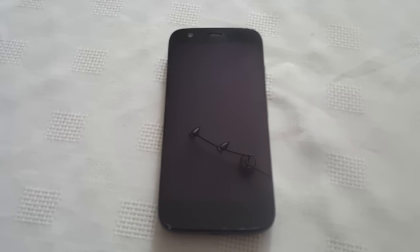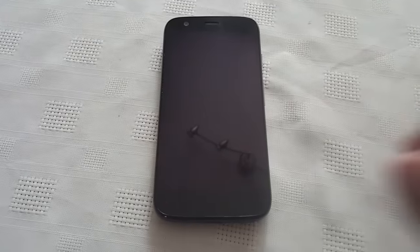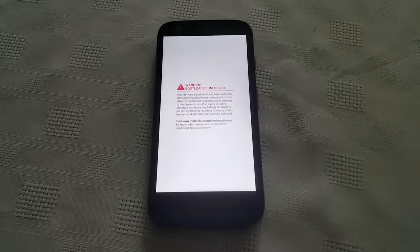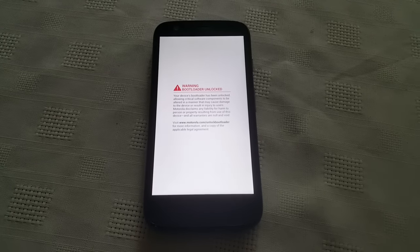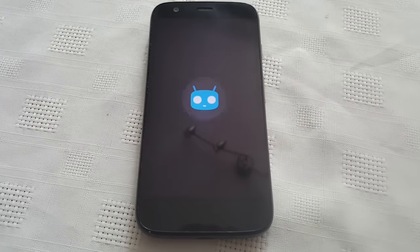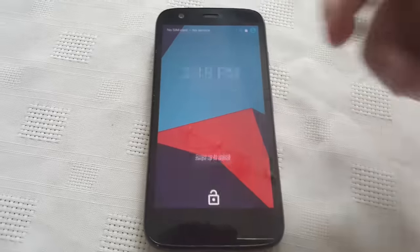In this video we're going to take a look at CyanogenMod 14, which is based on Android 7.0, the latest version of Android, running on the first generation Moto G, this model here, which was released back in 2013. So I'm just going to boot it up. Okay, so we've got the CyanogenMod boot animation there. So that booted quickly.